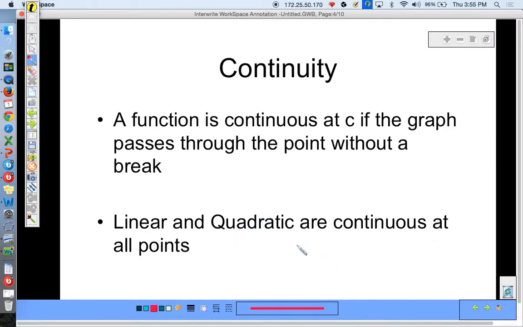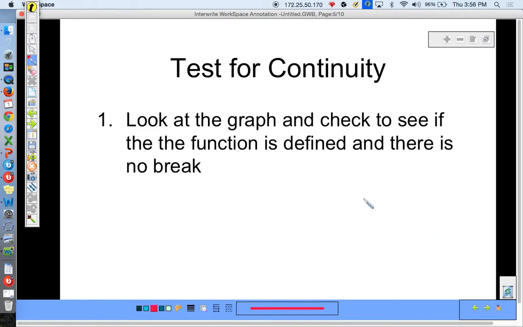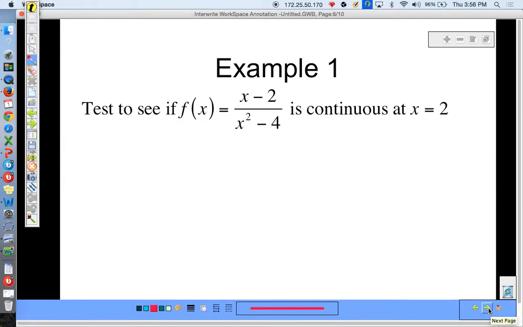Now, two graphs that don't have a break are linear graphs, straight lines, as well as quadratics. Something like a cubic as well, those parent graphs we were looking at were all continuous graphs here. Now you can take a look at a graph and decide if it's discontinuous or not. You can just look at it. For example, we know this 1 over x graph. This one would be discontinuous. We can clearly see that.